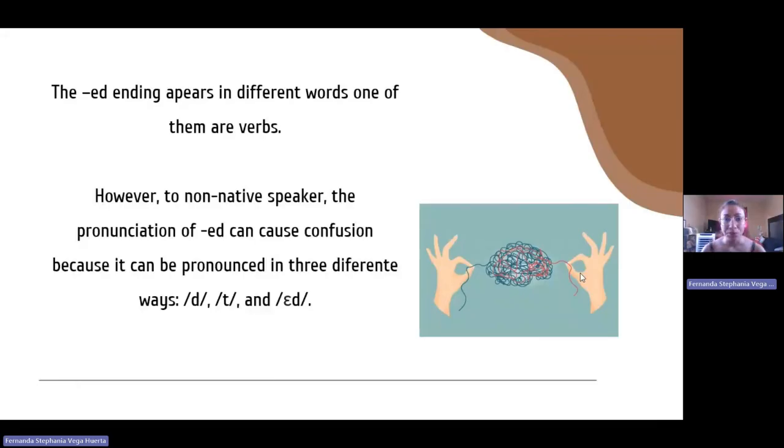Why is that complicated for Spanish speakers? As I understand, and also when I was learning English, one of the difficulties with this kind of pronunciation was the way we place the tongue in order to pronounce. When we say things like dedo or tomate, we put the tongue between the teeth, right? Like an interdental. But in English, when we say, I don't know, tomato and dog, we put the tongue behind our upper teeth. So maybe that could be a source of confusion, and it could be difficult for a Spanish speaker to pronounce this kind of way.